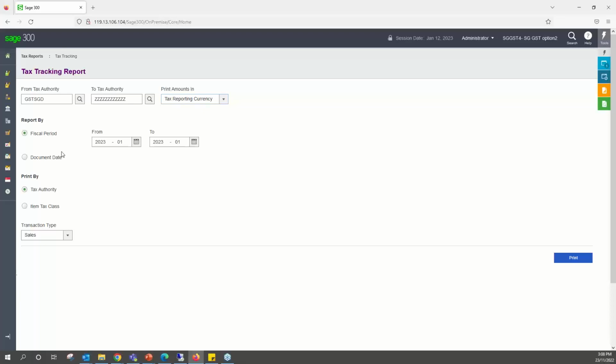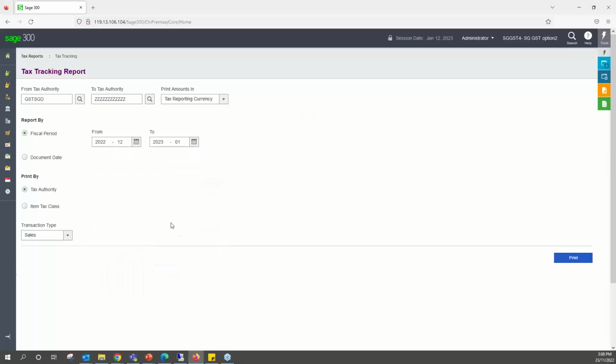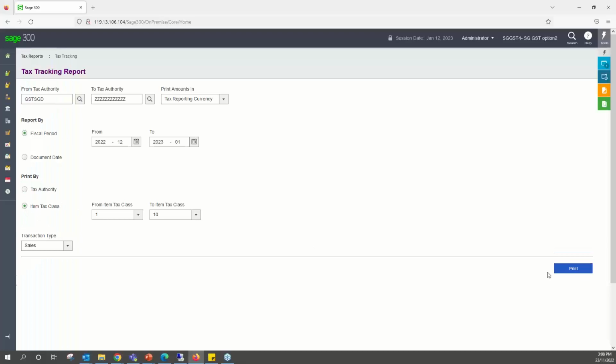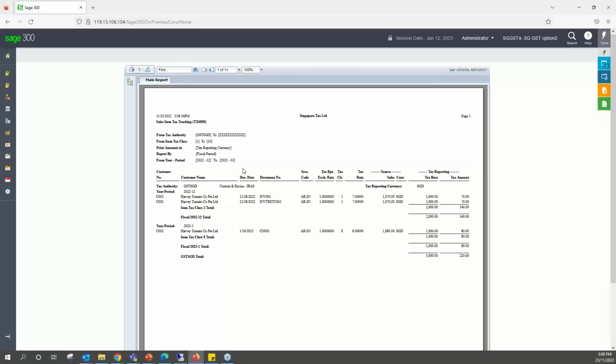So the fiscal period that I'm going to select is similar to my selection in option number 1, which is from December 2022 until January 2023. I want to see what the differences are between each option. Okay. And when I click on print, this is my detailed tax tracking report for option number 2.